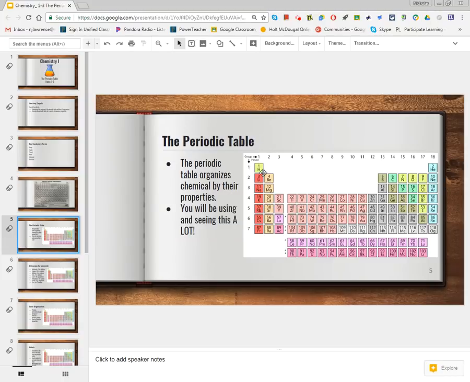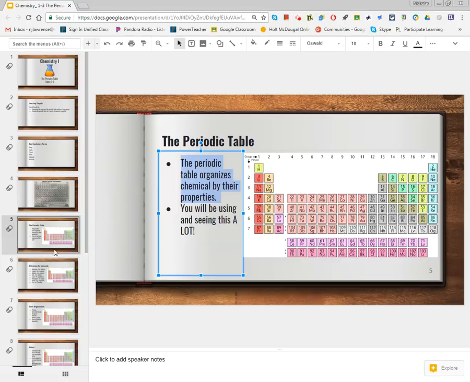And so as we look at the periodic table and we see what Mendeleev started, even though this table does not look exactly like Mendeleev's, his work began what we now have as our current modern-day periodic table. And so you will see the periodic table organizes all the different elements by their chemical properties. You're going to be seeing this a lot. We're going to be using this a lot. And so it's good to get very familiar with the periodic table as it is the backbone of our class.